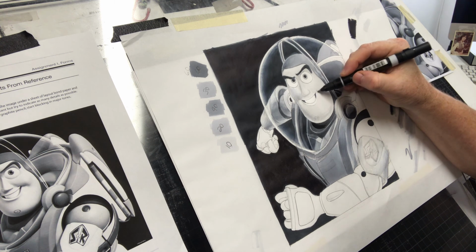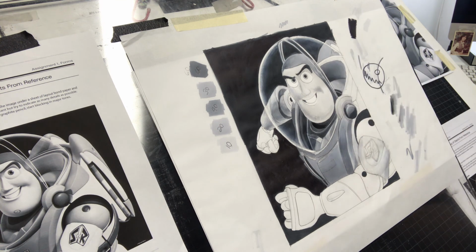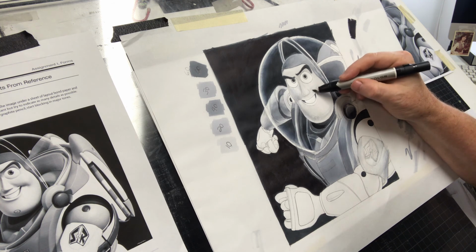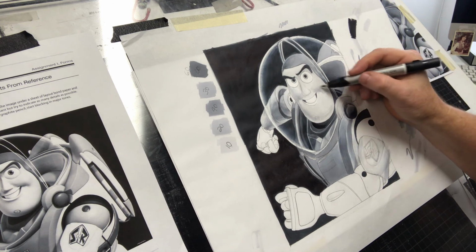And I'll just show you, remember rendering a sphere, how do you do a circular or spherical object? Well, number one, the strokes tend to follow the direction of the object. So you see me use these circular strokes. Rather than doing diagonal strokes on the flat surface of, say, a cube, I'm kind of circling around and feathering out my tone that I just dropped in. That was a 20 and this is a blender. And I'm circling around the shape of that dimple in his cheek.